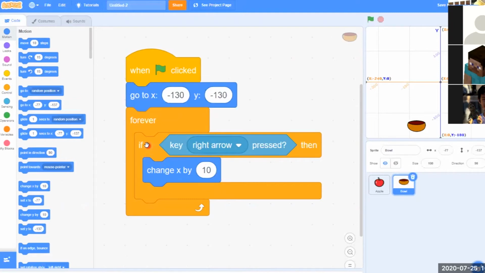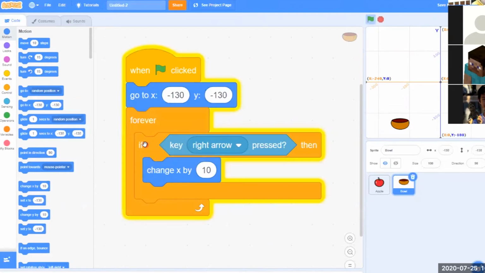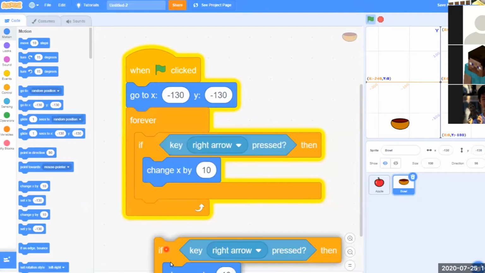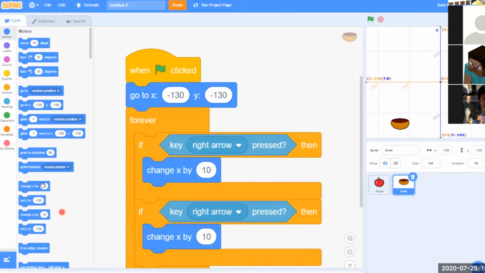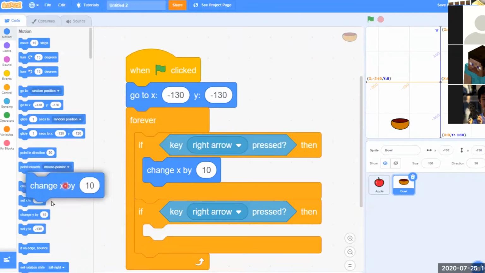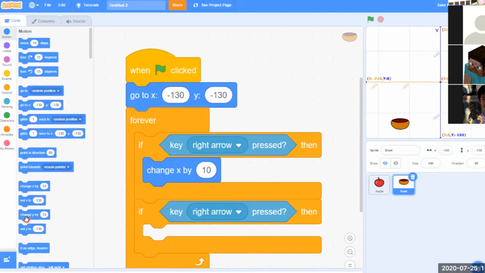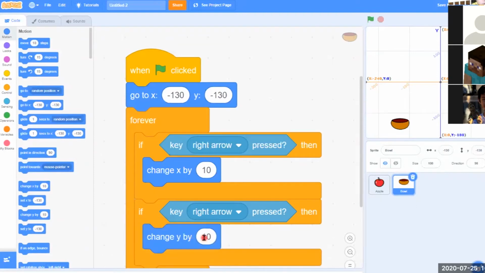Now, if you remember that trick, I want to do exactly the same thing with this entire if statement, but going to the left. So I'm going to duplicate it. That's right mouse click, duplicate, put it in. And now I want it to change Y by minus 10.